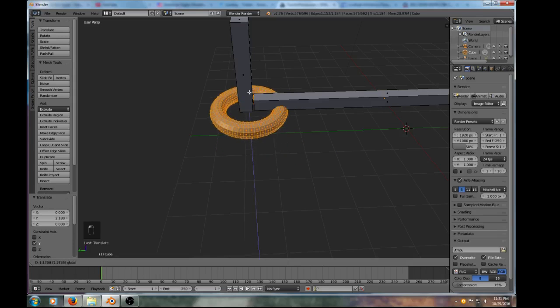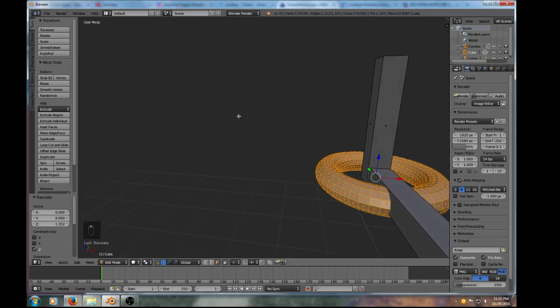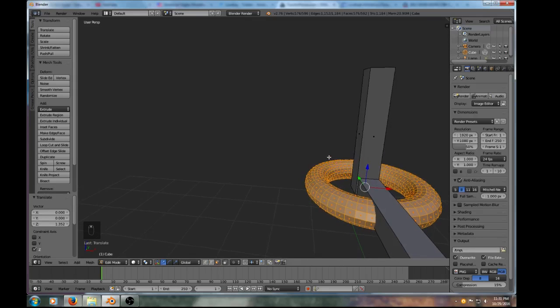It's an oversized tire, and tires just do not go on the ground that way, so we gotta fix that. The way we do that is, first we want it to look right. So we gotta rotate it with the R key, and we want to rotate it on the Y axis.